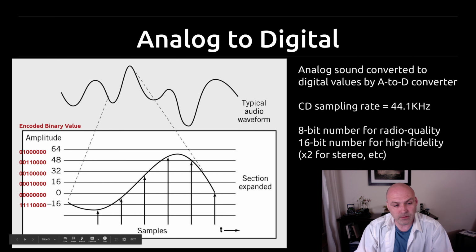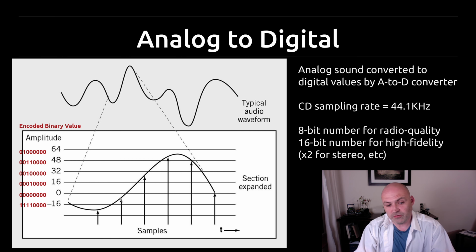If you try to sample a point in the wave, let's say that it's dead center here, and it actually falls between -7 and -8. So, it's roughly equivalent to -7.5. We don't have a way to record that 0.5. The computer uses a process called analog to digital conversion, and it makes a decision on which is closest, and it picks either -7 or -8 depending on which one was closest. So when we do this conversion, we are not getting a perfect representation of the original value.